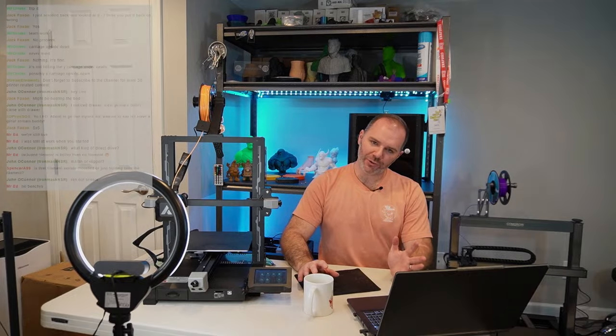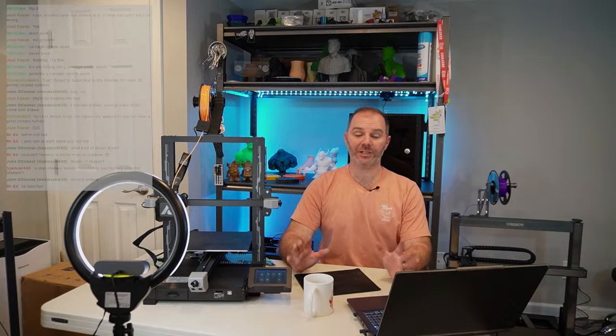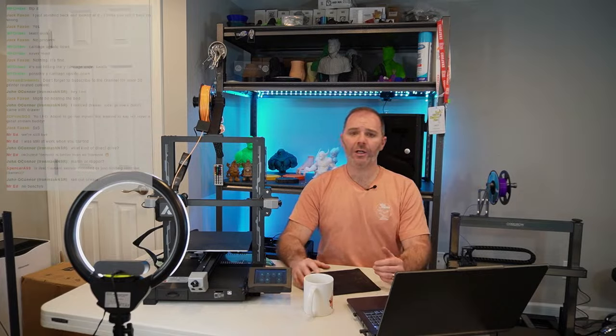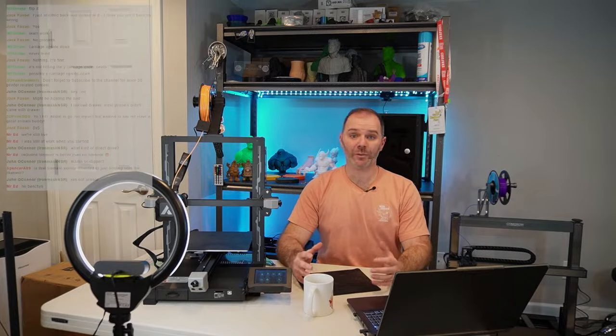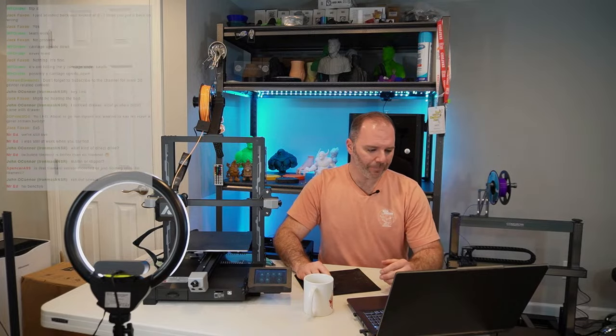Okay, if no Benchies, what can we slice? A cube? It's got to be like a 15-minute slice. Keep in mind, this is Marlin. We checked out the accelerations. They all cap out at about 2,500 cubic millimeters per second, which is good. The speeds are the speeds, because you don't know what's actually throttling them. Cooling time and minimum cool temp are going to obviously throttle our speeds.